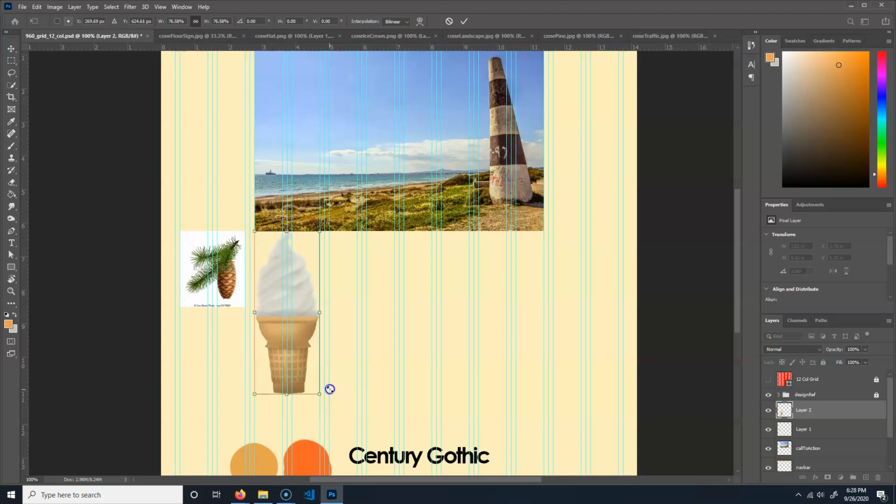Now I know what you're thinking. These don't match up, and they don't. We'll fix that after. I'll probably just have to scale them all together. I'm just going to make them span the 2 columns to start with, and then afterwards I can make some choices about what I want to do with the other stuff.